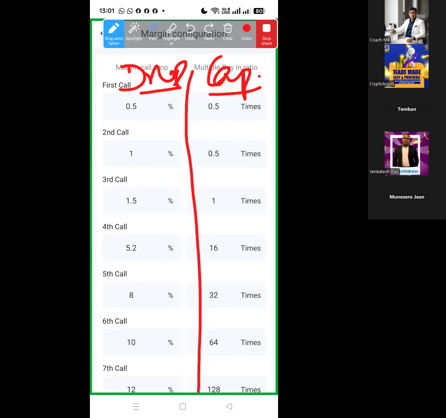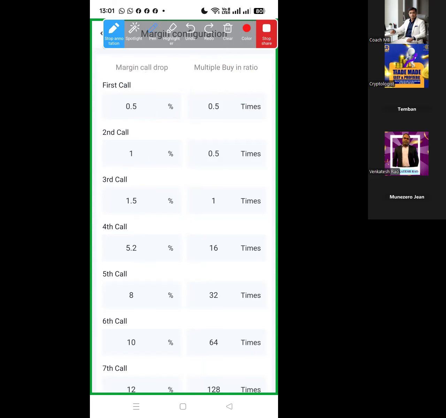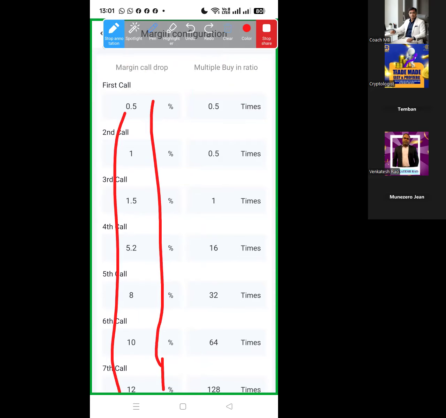So you can put as much drop as you want. It can be very small, it can be very large also, but always try to add up all the drop that you put here, and always take a reasonable amount of total drop in a market, because no one can guarantee how far down the market can go or how high it can go. So always take a sufficient drop. That is advisable if you are trading in a risky market, in a crypto market that is very volatile.